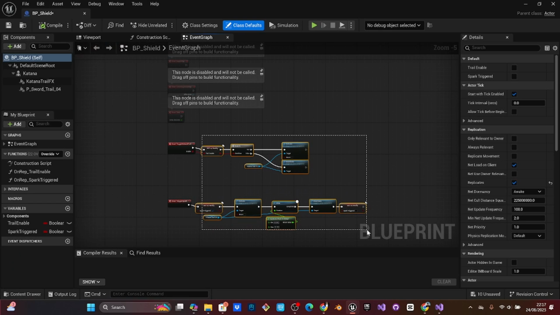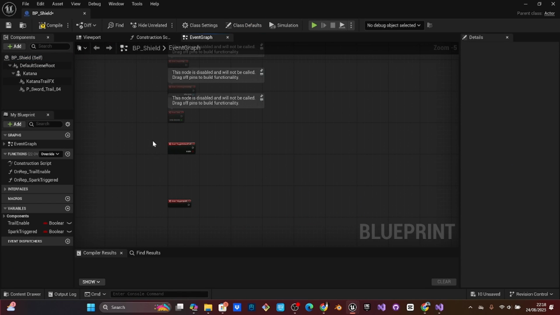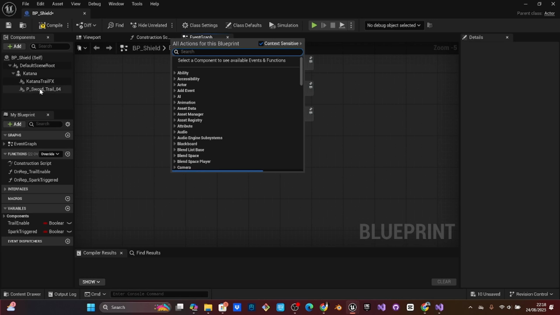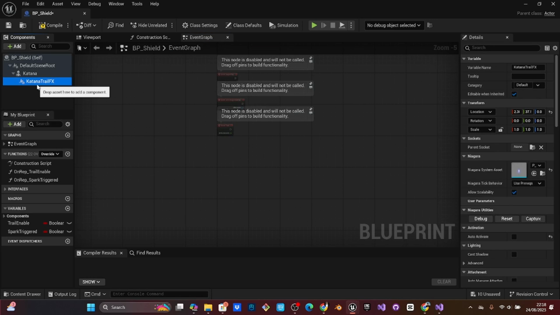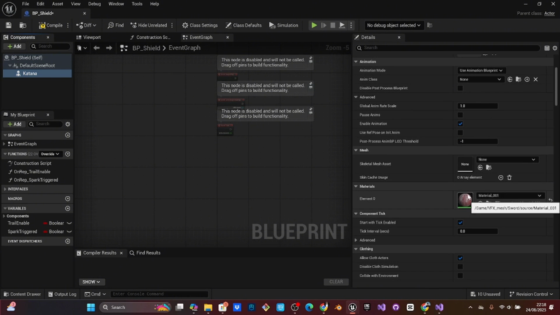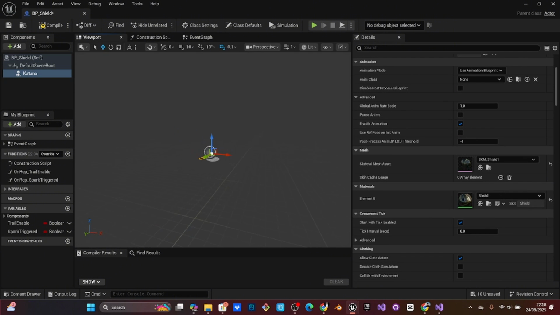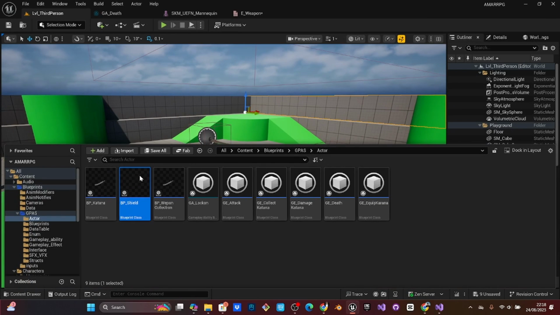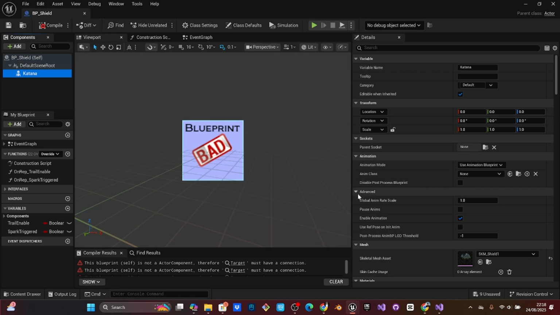We don't need any of these, like the trail. All we need is this one, and we compile and save, and close it. And why is it not happening?